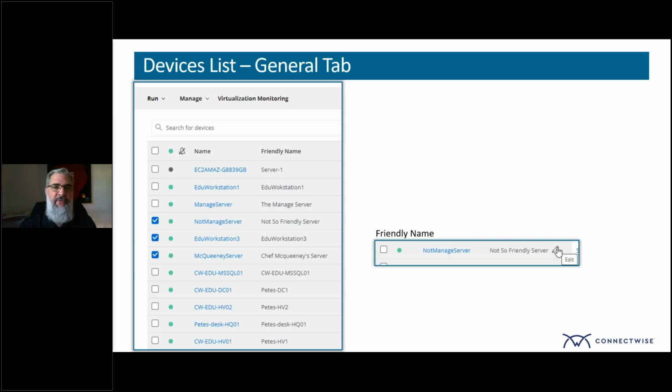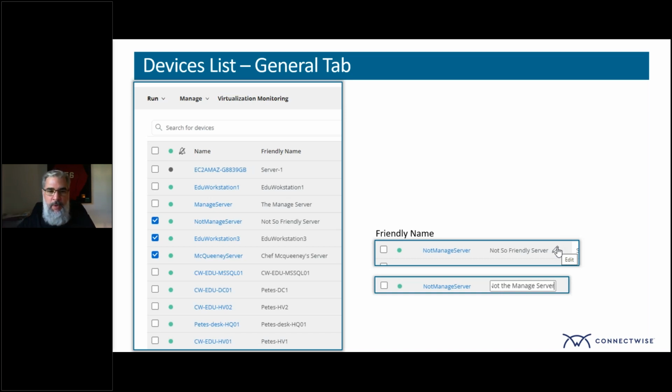Also from here, I've got the friendly name column. This is particularly useful. If you look down further in my list here, I've got things that say stuff like, you know, well, obviously you guys are familiar with whatever your naming convention is for your computers, and that's not very helpful for me to know. All right, I'm trying to find so-and-so's computer. So in this devices list, when I hover over the friendly name there, my little pencil appears like you see on the screen. When the pencil appears, I click on it, and now I get to change that name.